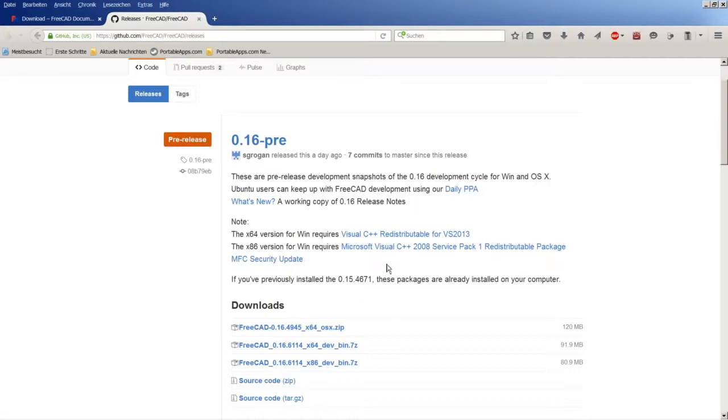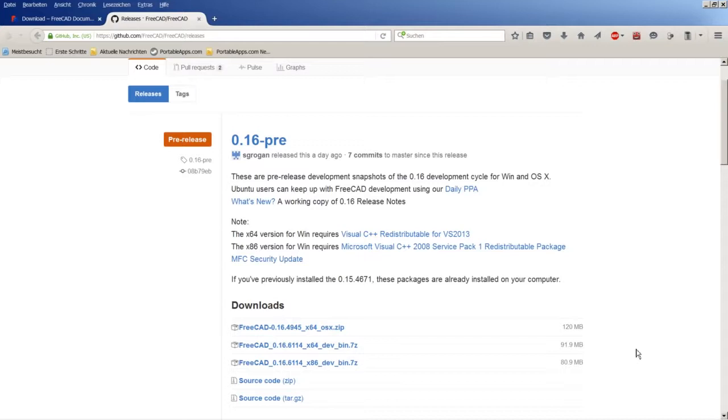You must make sure that depending on your version, for the 64-bit version, you must have installed also the Visual C++ redistributable package for Visual Studio 2013. And for the 32-bit version, you have to install the 2008 Service Pack 1 Visual Redistributable package on your system.